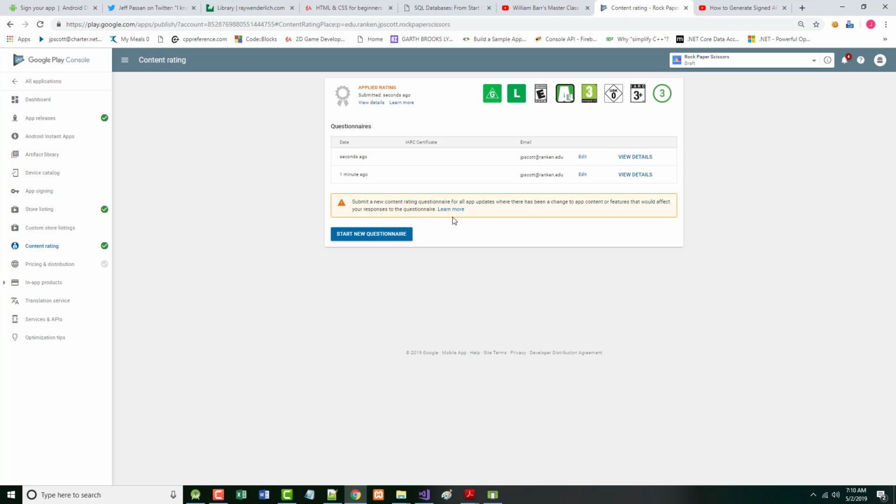What is wrong? Oh, boy. Submit a new content rating questionnaire for all app updates where there has been a change to app content or features that would affect your responses. I have no idea what this means.